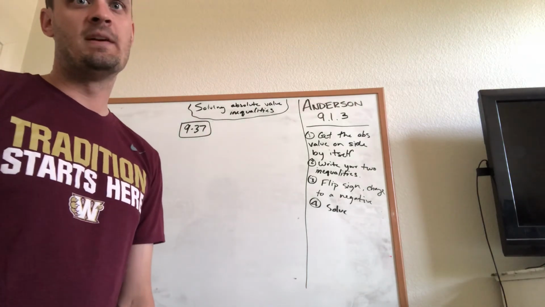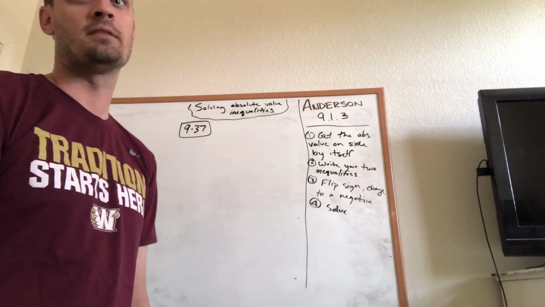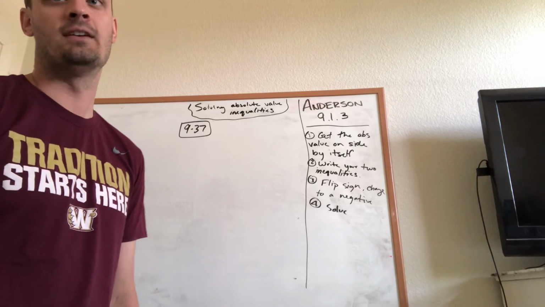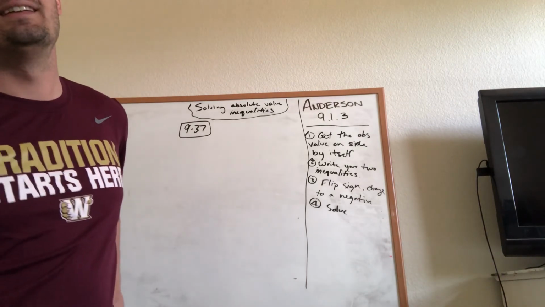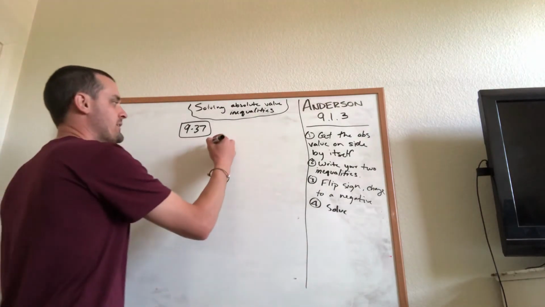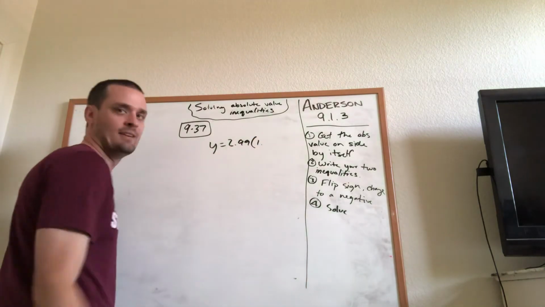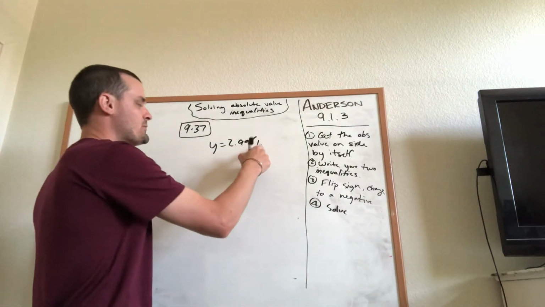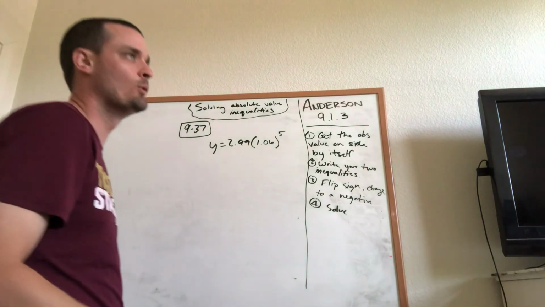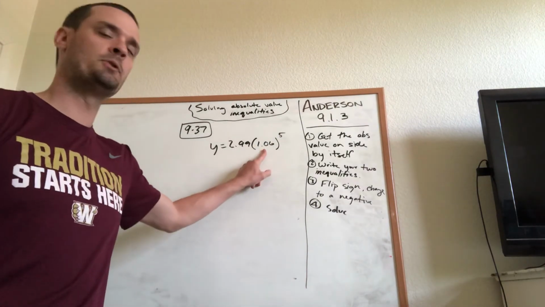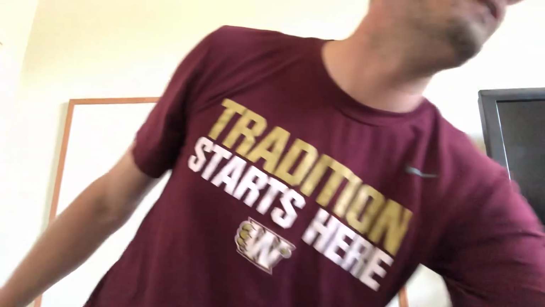Says the increased demand for vegetarian meals has caused an increase of the price of tofu. Cost of tofu is currently $2.99, increasing 6% per year. What will it cost in 5 years? So your initial value is $2.99. It's increasing by 6%. So we write 1.06. Okay, remember 1 plus our percentage, which is 0.06. So 1.06 raised to the 5th power.